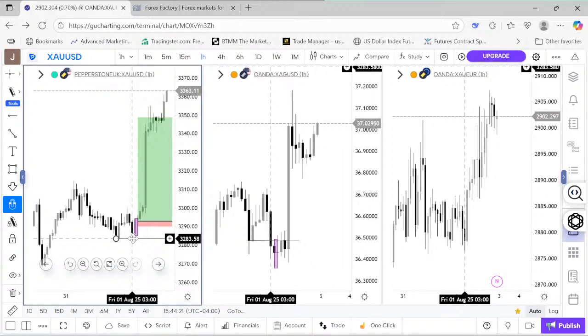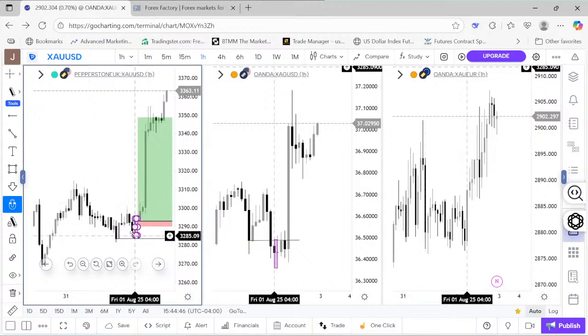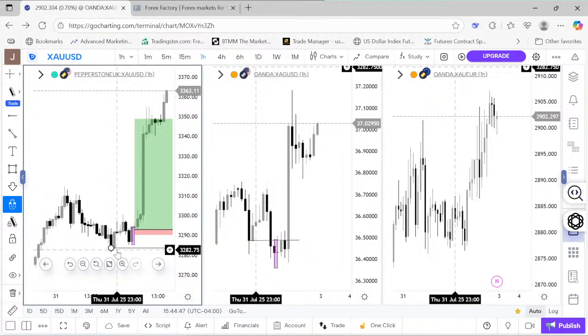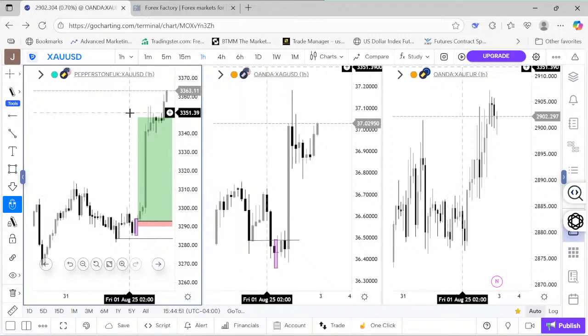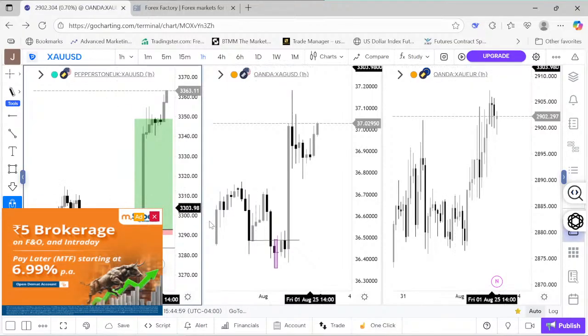But why do you look for those things? The fact that one asset is moving ahead of the other is telling you that there will be a directional change and something is happening, orders are accumulating, and price is about to go in a different direction. So you had all of this accumulation coming in right into London, but there's always a low posted in each session. So it's just for you to find the right time frame to be able to see the lows clearly and to decipher what is happening in relation to each session.